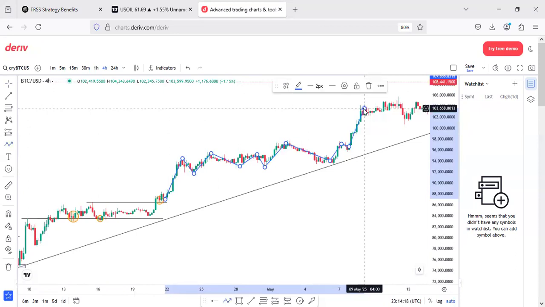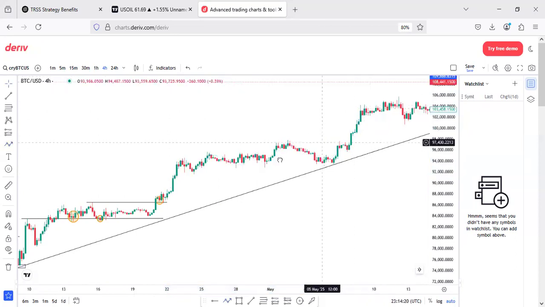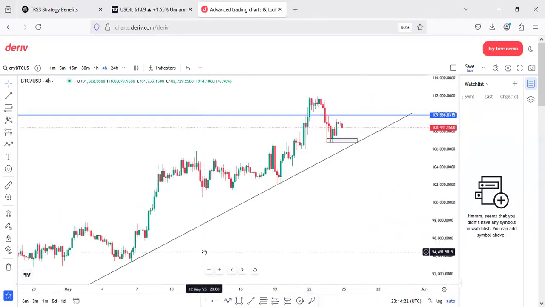So BTC is bullish. This year is going to be a bullish year for BTC. So look out for a buying opportunity. If you are the kind of person that buys and holds, I think this year would be a good year for you, all right? So this is it, guys.